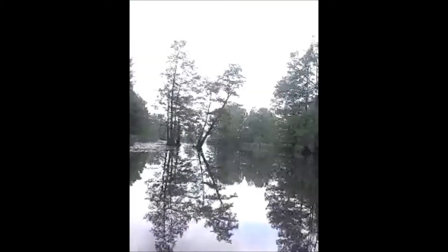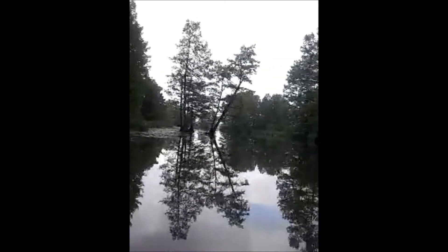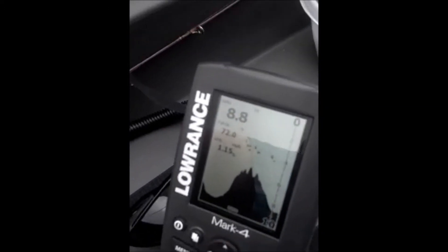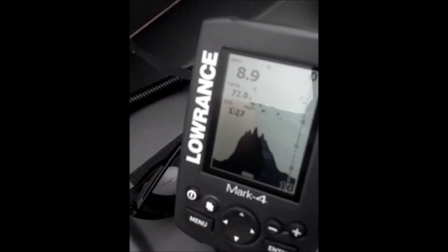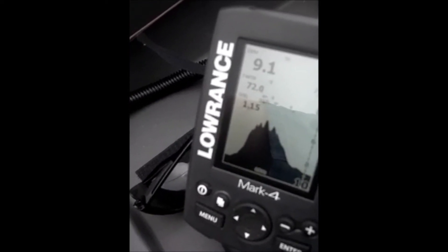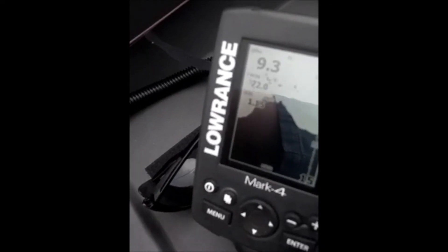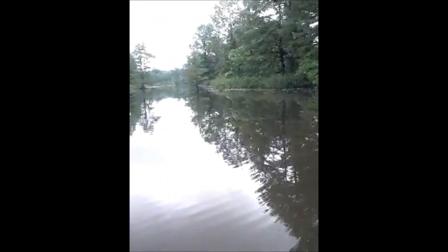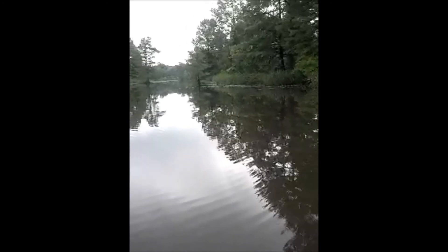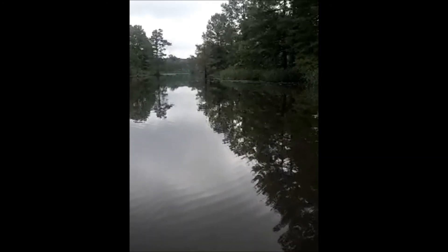Here's the direction we're headed — down the river. We're showing on the fish finder at about nine feet deep, and the fish are showing at about four feet deep. There's a stump, and fish at about three to four feet around the stump. They're not hungry for this nonsense I've got on my rig though. Fixing to stop and change rigs.